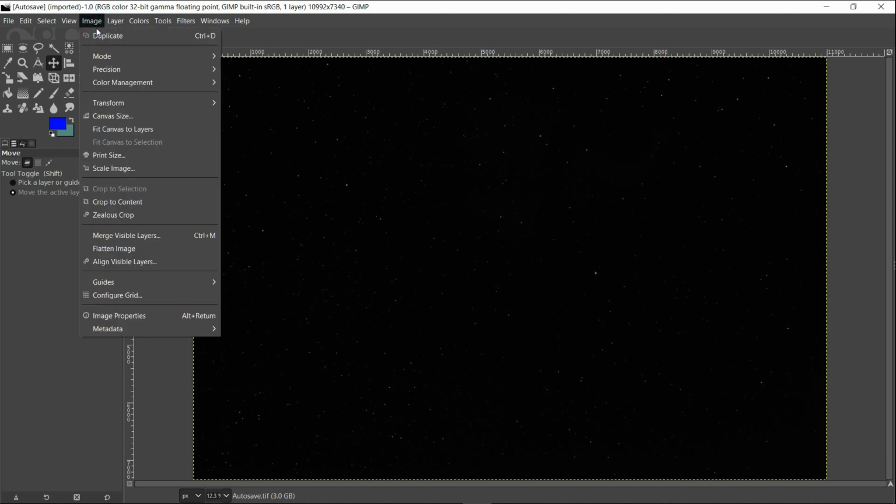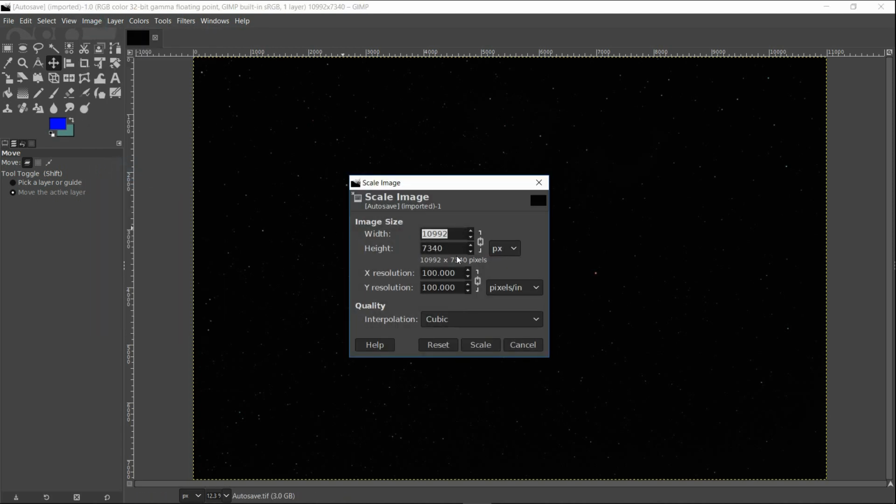So I'm going to come in here and go Image, Scale Image, and just for what I'm working with today, doing a workflow, I'm going to maybe set this at a 4K resolution, so 3840. And if you keep the little link clicked here, which it is, when you hit enter or tab, it will auto keep the same aspect ratio. So if I do that, there's 3840 by 2564. So maybe I want to go a little bit lower than that. Let's just pick 1920 by 1080, or 1920. I guess it's not that aspect ratio.